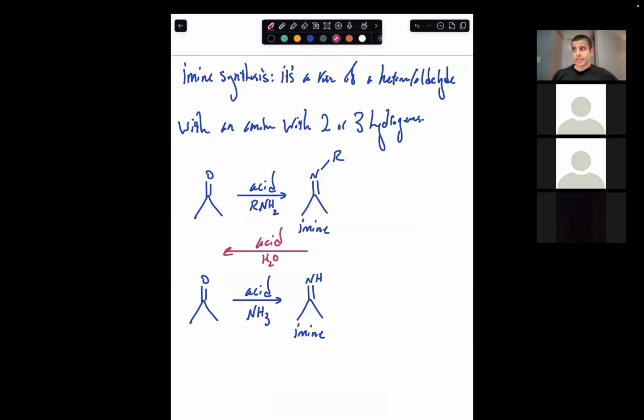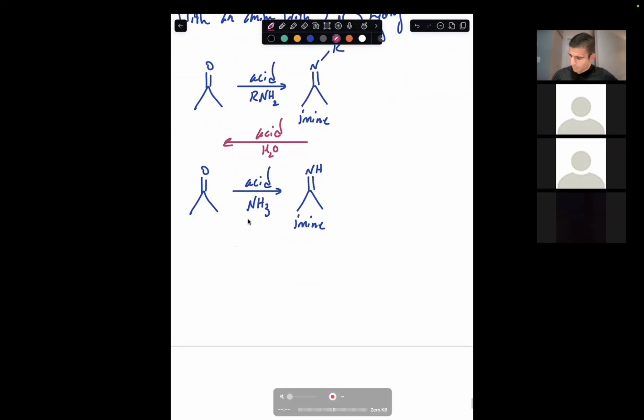Is it really that different than what we've been doing? No. Actually, most of the reaction is the same. But because you're going to make a double bond instead of attacking it twice, the mechanism is different. You can probably imagine how I get the double bond, because it's pretty similar to how we make a double bond here. So let's do an example.